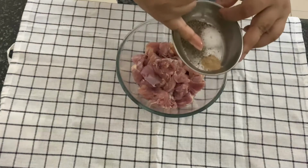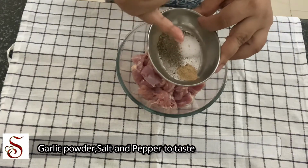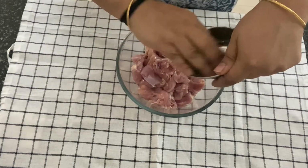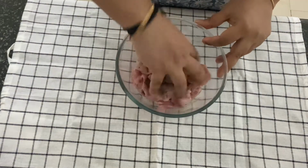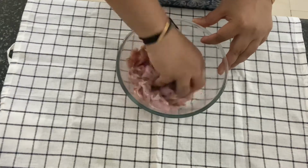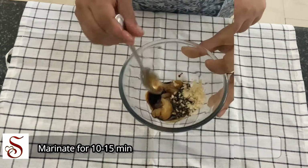Into this we are going to add some garlic powder. If you don't have garlic powder, you can just add minced garlic instead. And also salt and pepper to taste. Now we'll rub all of this together into the chicken. Now we'll let this marinate for 10 to 15 minutes.